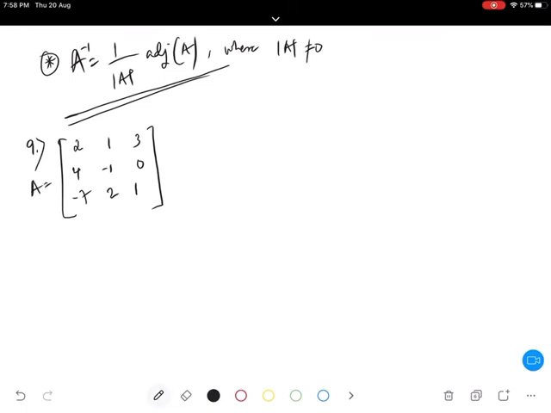So let us call this one A. So the determinant of A is equal to what? In which way do you want to expand? Expand along what? Why do you want to expand along row 1? Expand along column 3 because I see a 0 in there, right? Yes or no? So that's why we'll expand along column 3. Always expand along the row or column which has the maximum number of zeros. So if I expand along column 3, I will have 3 as the first element.